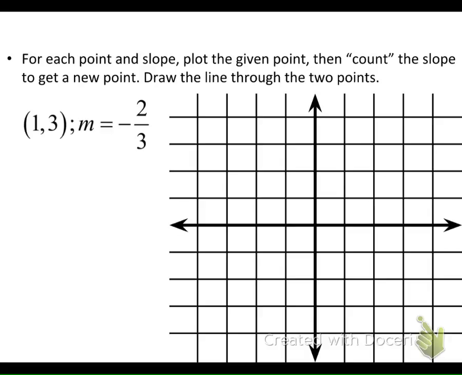So, I'm ready to go ahead and first thing I'm going to do is plot that ordered pair. So my ordered pair is 1, 3. So I start at the origin. What do I do? And then, good, right 1, up 3. Now, my slope is -2 over 3. Does that negative go with the top number or the bottom number? Top. The top number. Okay? Because remember, the negative cannot go with the denominator. So the negative is going to go with the top number. So that means from this point I just plotted, am I going to count up 2 or down 2? Down 2, then what? Right 3. Plot my point. Draw my line.